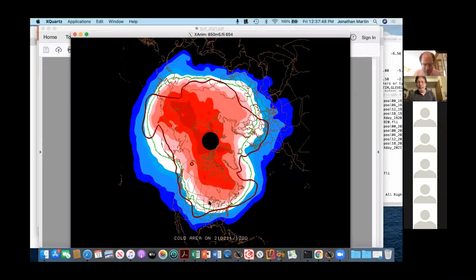So you can see, as Greg says, we're the only place in the whole hemisphere that's really much colder than normal. Maybe the British Isles and parts of Europe the same, but a large part of Asia is much warmer than normal. And it's true also over the Aleutians, we're much warmer than normal, heading into the +2 standard deviation region there. But it points out to me that the difference between the magenta line and the dashed green line is the difference between the average and the current value.